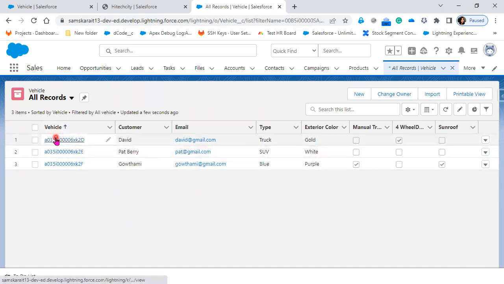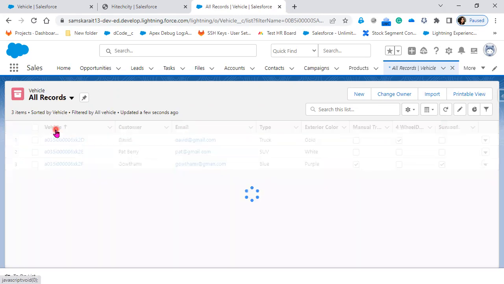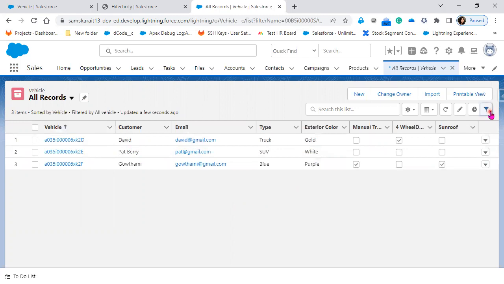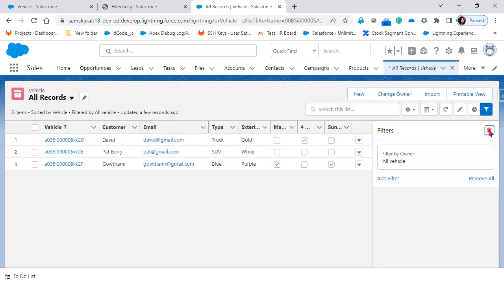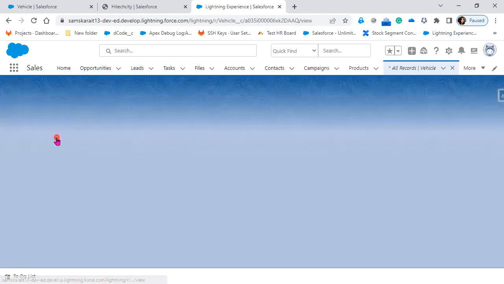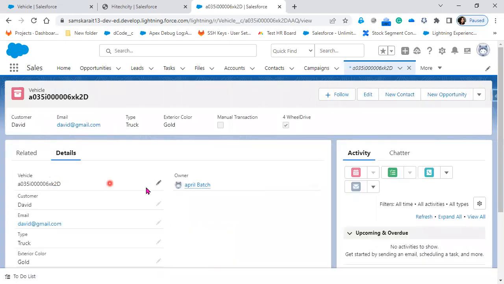Now, why is the vehicle coming as this ID? Let me open this record. Whenever we create an object, the vehicle name is automatically created.